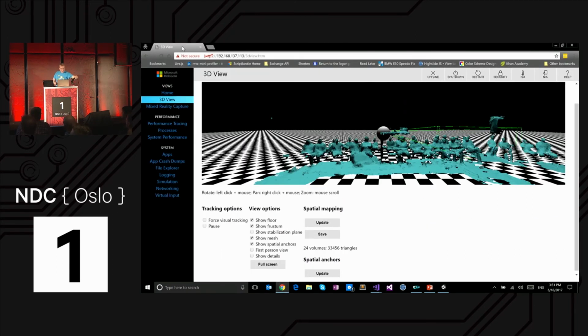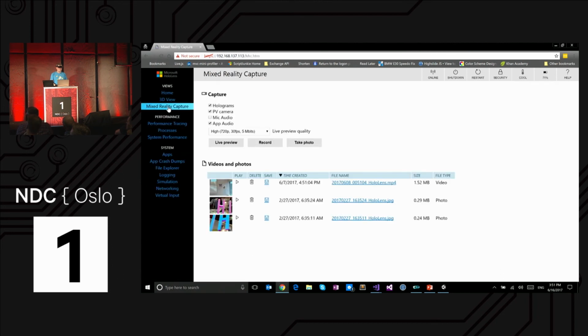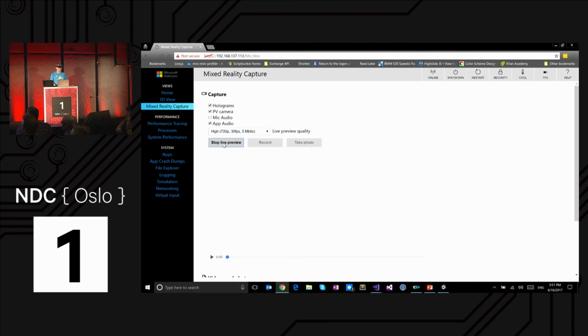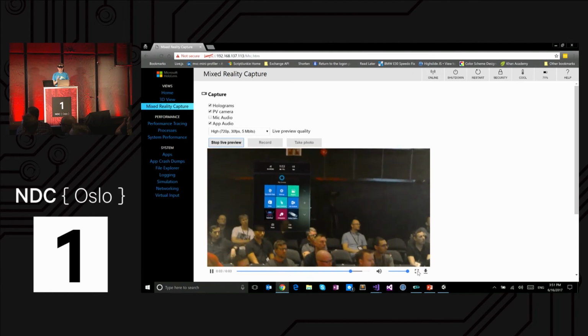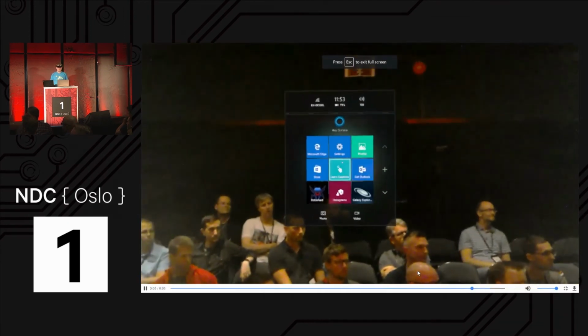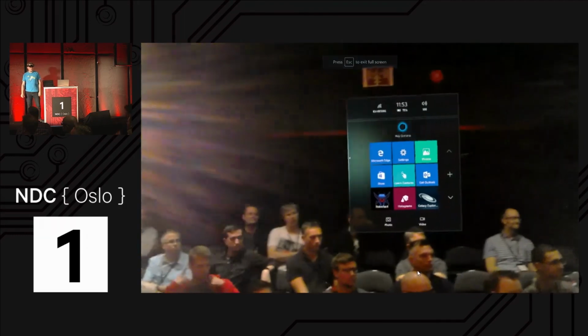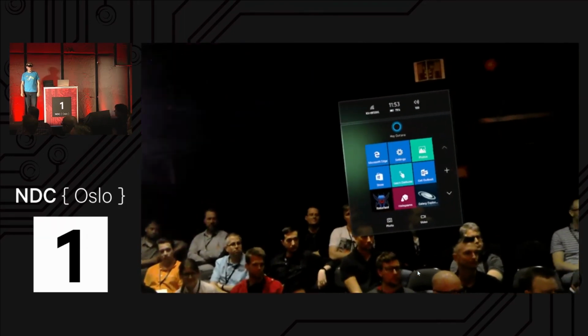So the other magic thing that's in this developer portal is, and you may or may not have seen this before. Let's turn it on again. Okay, I'll see if I can get, there should be sound on it as well. If I go to mixed reality capture here, I can do a live preview. Now I need to say that this is sometimes a bit buggy and it will freeze, so please let me know if it does freeze and you can't see it, okay? But this is me, right? There's about a 2-second delay on it, maybe.